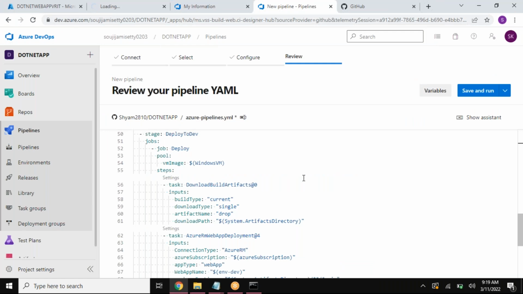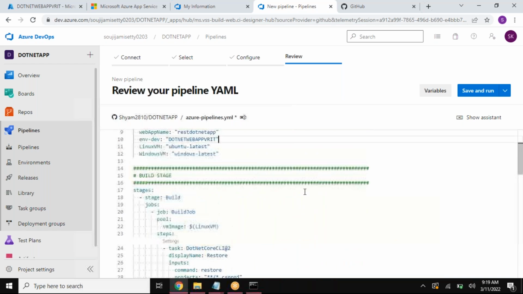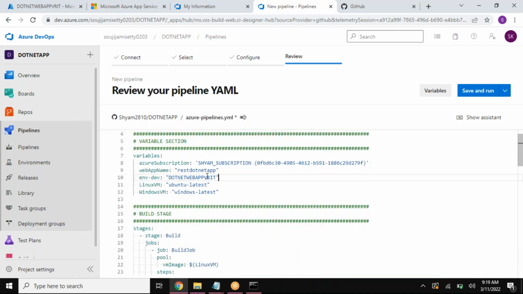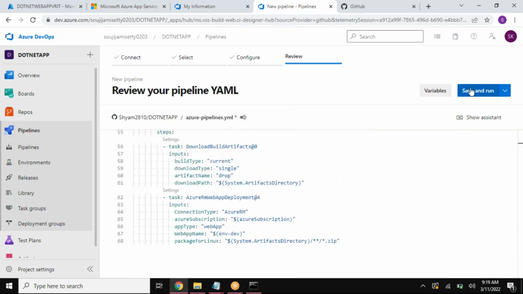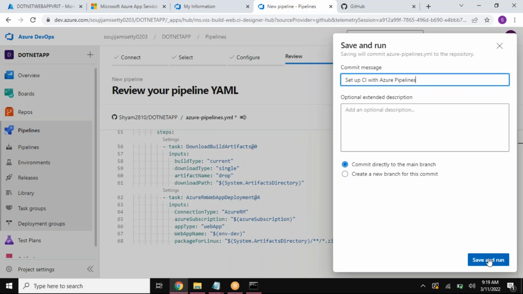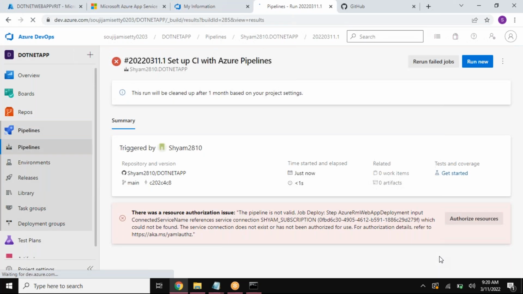Get started. So now what I'll do, after placing my YAML pipeline in here, as usual, you have mentioned your web application name in here clearly. And what I need to do is click on save and run. That's it. Save and run in here. So once you save and run in here, automatically what will happen? My pipeline will trigger. It starts reading the code from my GitHub. Oh, there was an issue.